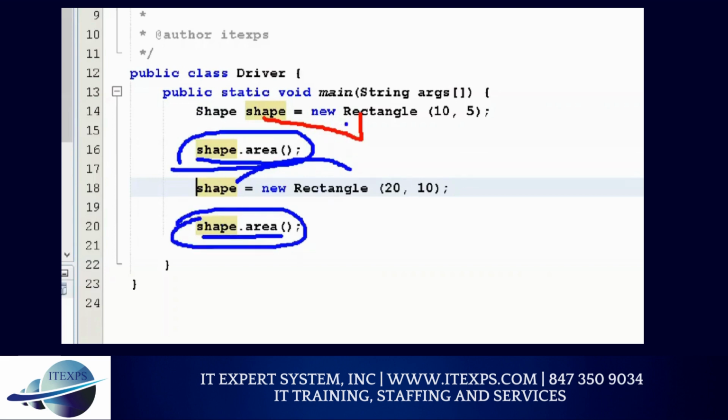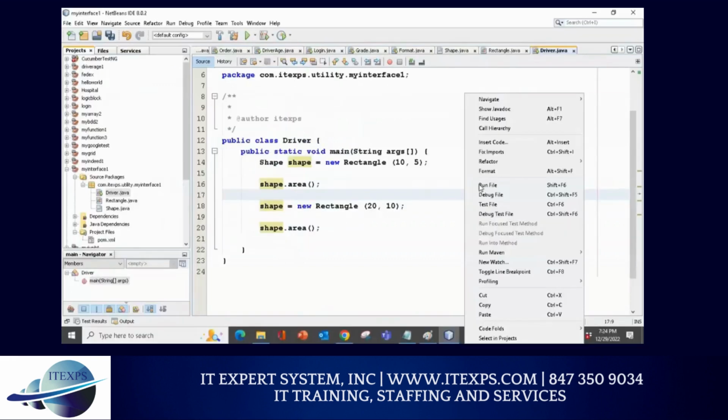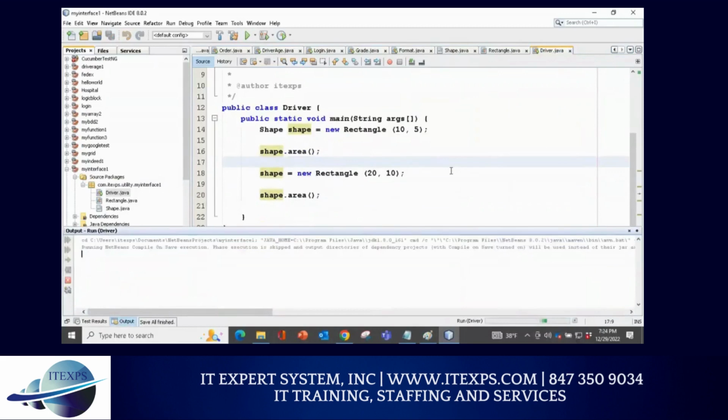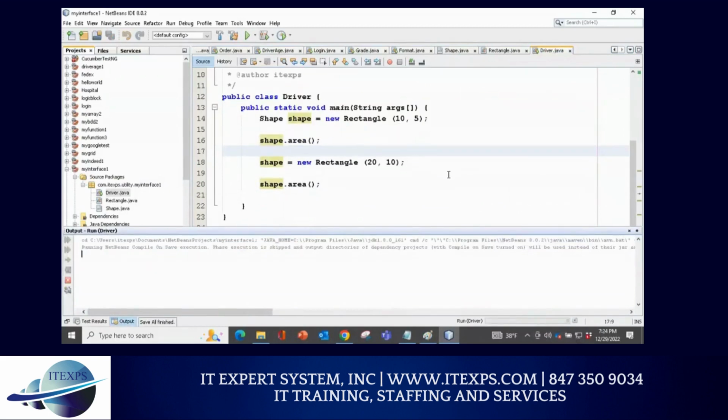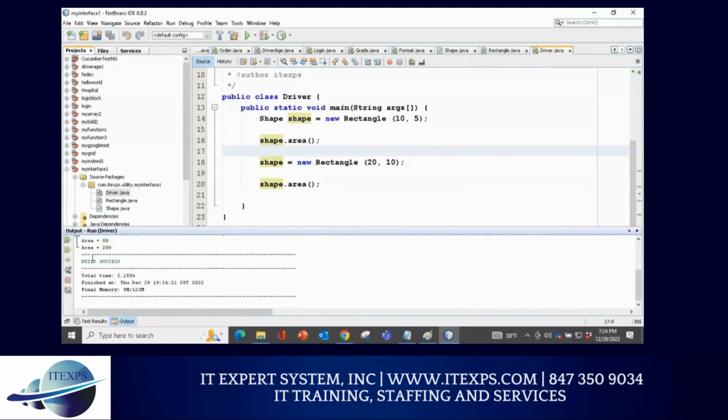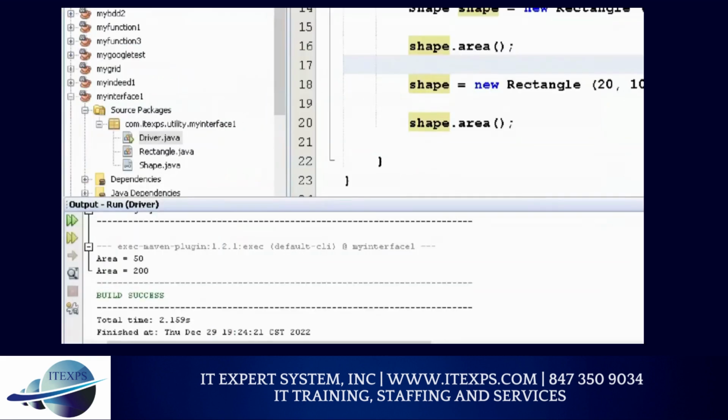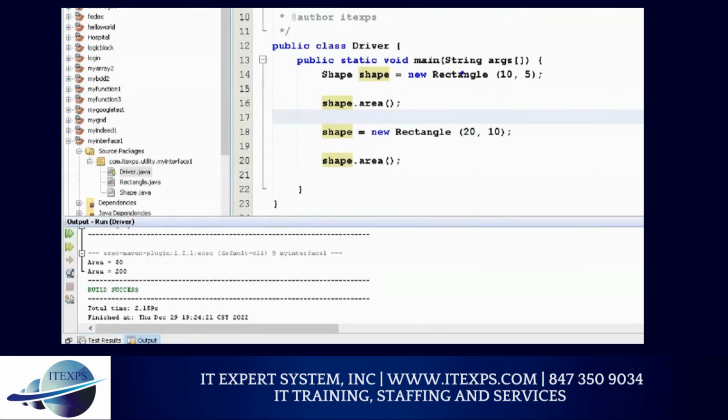So today you are using a Honda engine, tomorrow you are using a Nissan engine, doesn't matter. Your car will still work because the car cares about the engine, not which company's engine. So if I right click and run, it's going to run. And that's the beautiful part about interface because it allows plug and play. So you can see now I'm getting both different rectangles. I'm able to plug in and I get the same call and get the result. I plug in another and get another result.